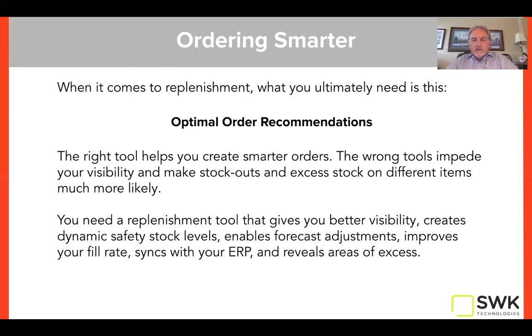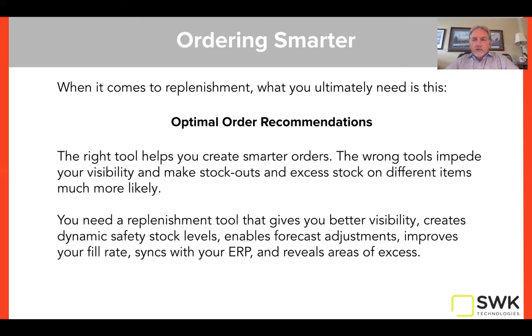So really what it comes down to is buying smarter, right? The whole point here is to be able to know when to buy and how much to buy based on all the different factors at work, such as supplier performance, what my demand profile looks like, lead times that I need to manage, and all those different aspects of the supply chain that come together to really produce what is hopefully the ideal order. Because if I'm ordering smarter, I'm going to have the right levels. I'm going to have the right product coming in at the right time. And I don't have to worry about the stockouts and the excess, except in some very extreme examples where there was just no way you could anticipate and prevent that problem from occurring.